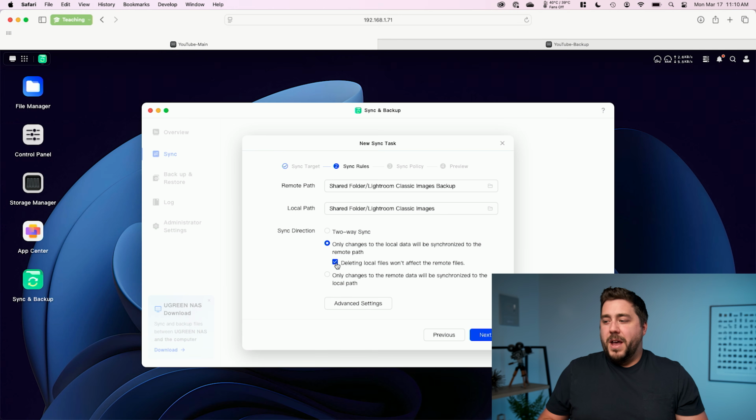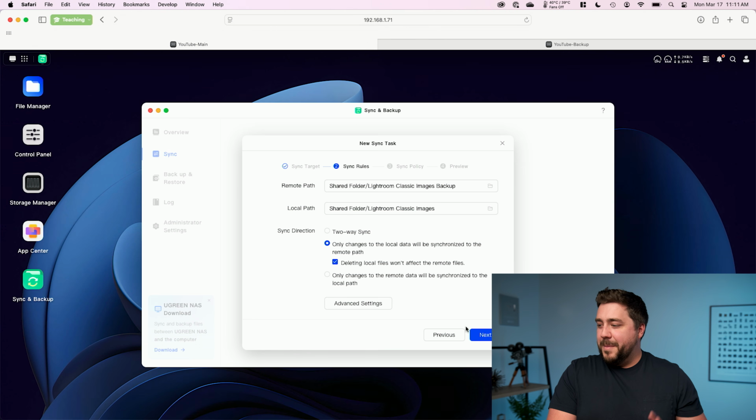I'm gonna leave this up to you. I know some people want their backup to be protection in case they accidentally delete a bunch of files. And in that case, you would wanna leave this on, where if you delete something off the main, it stays on the backup. I know a lot of other people, when they delete something, they want that data to be gone forever, so they want it off the backup as well. If you leave this on, your backup NAS will fill up quicker than your main NAS, so do keep that in mind. In this case, I'm gonna leave this on because I want this backup to be a true backup, meaning if I make a mistake and delete a bunch of files on the main, I wanna be able to go back and get them off the backup drive.